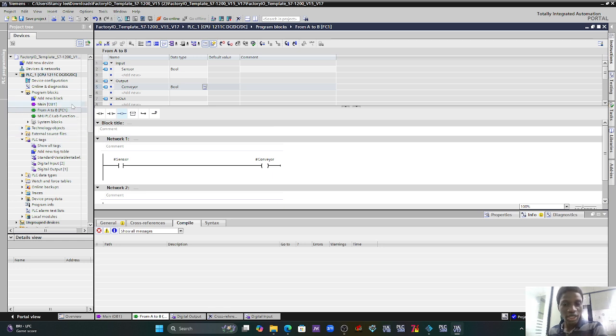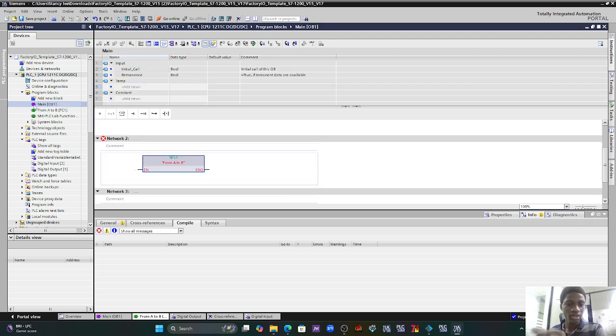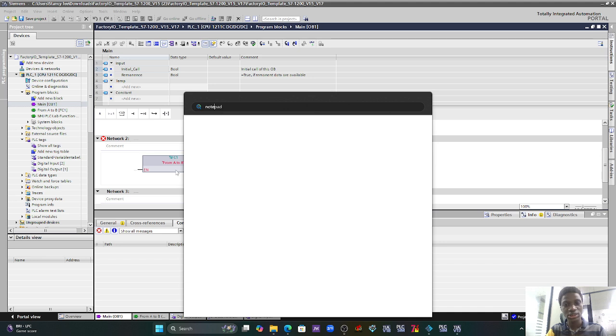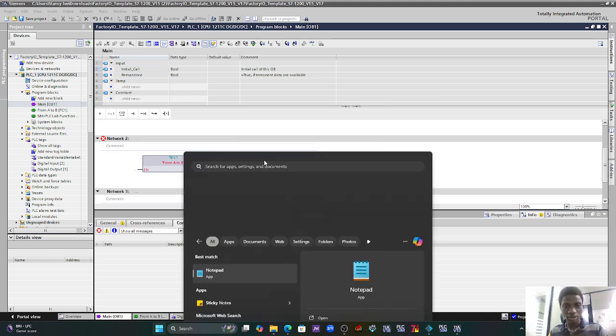Okay. So now that we've done this, before we start the simulation, when you go back to main OB1, you would notice something has changed. Yes, you see, it's not in red. So what it simply means is that you defined some functions. Sorry, I'm trying to deviate a bit, but let me bring up my notepad, just to let you know how much I understand what's going on.